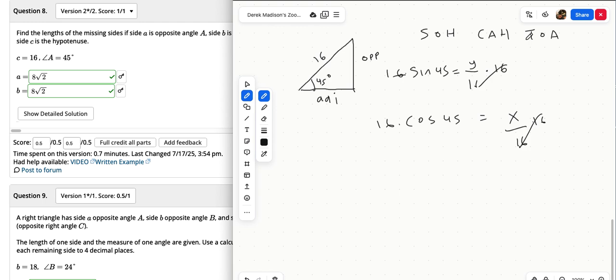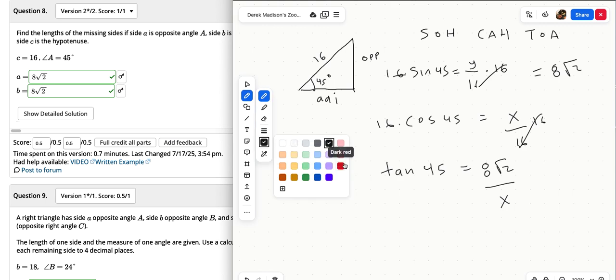So let's say I had gone tangent, just because that gives me a little bit different version. So if I had tangent of 45, and again, I wouldn't want to solve for the second one because I know they're going to come out the same because of the 45, but just to extend this example, and that was opposite over adjacent. So up here I had solved for opposite, and we got the 8 root 2 that you did. So then I would have 8 root 2 over adjacent, which again I'll call x. And so now here is where we got to figure out how to get that x by itself.